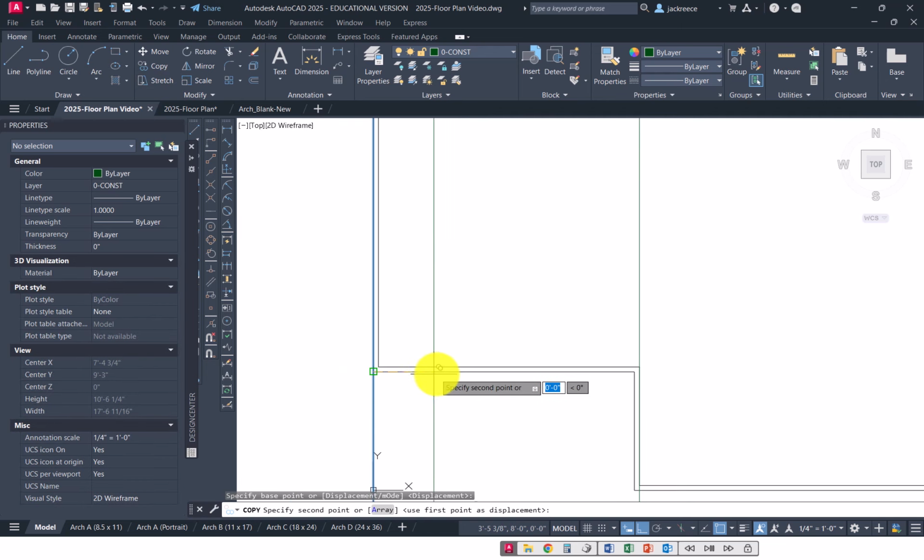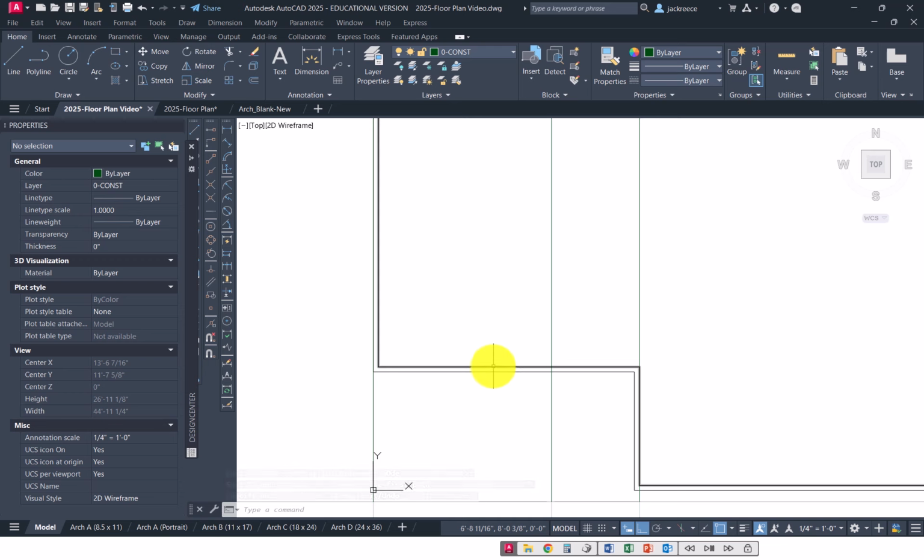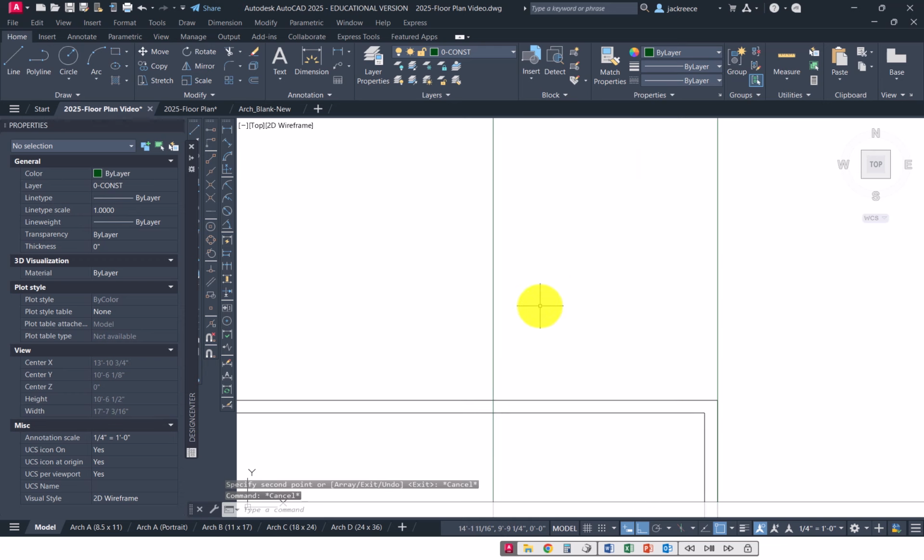And I've got ortho mode turned on, so I just drag it until I get an object snap of some kind in the right direction I want to go. And then I tell it my distance, 11 feet 8 inches. Okay. And so that gets the face of my bathroom wall. Excuse me. And I know that that wall is going to be 3.5 inches thick.